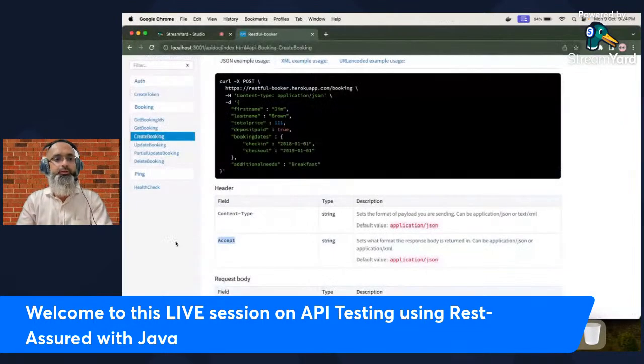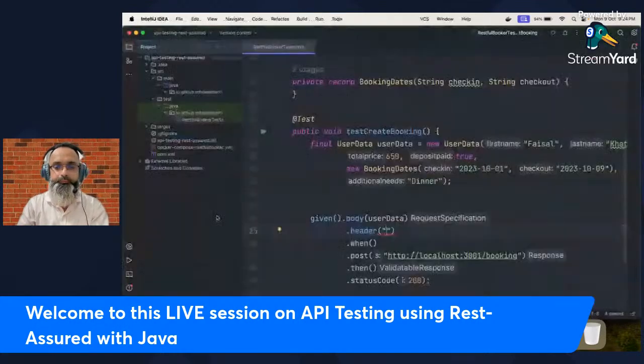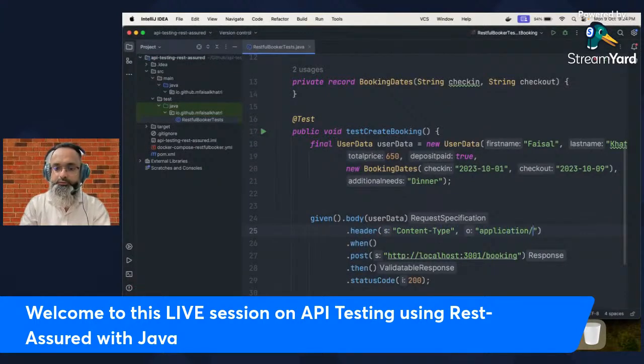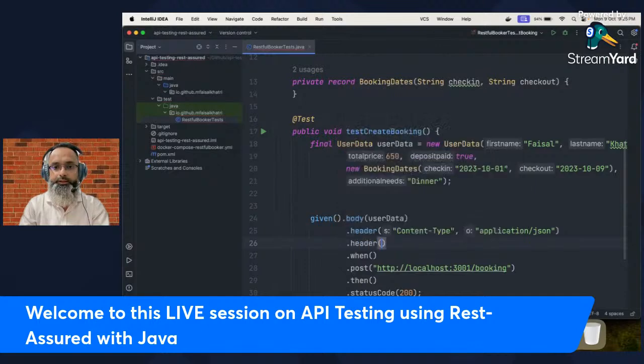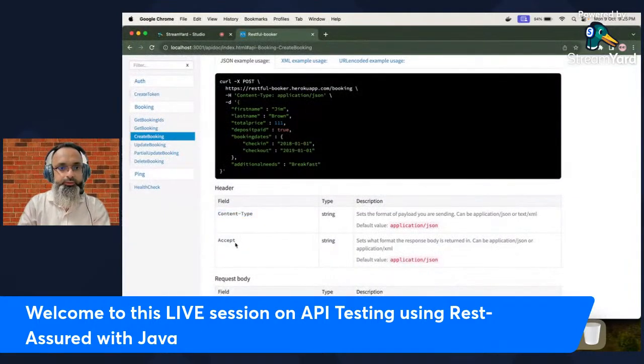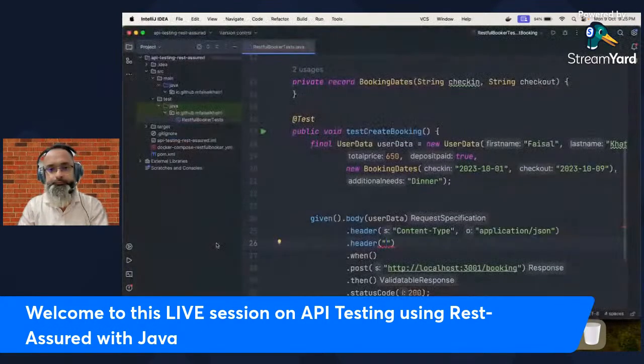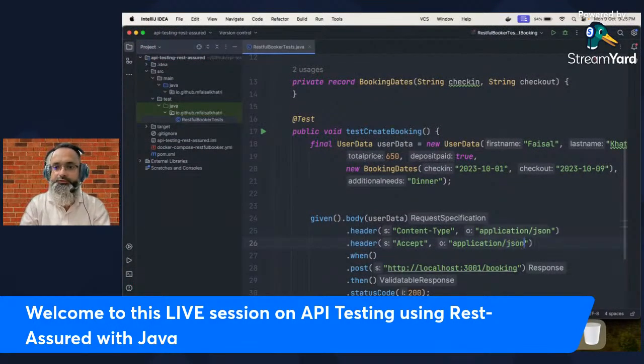The first will be the field name, content type, and then application/json, again a header. The next one is accept, application/json. That's it.